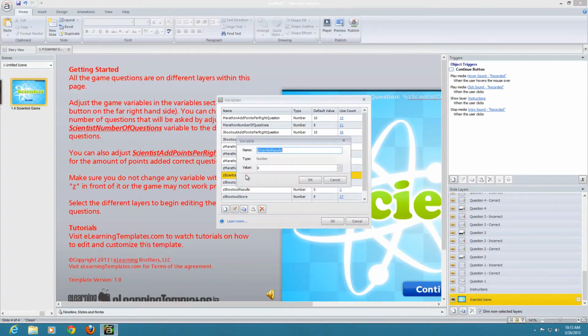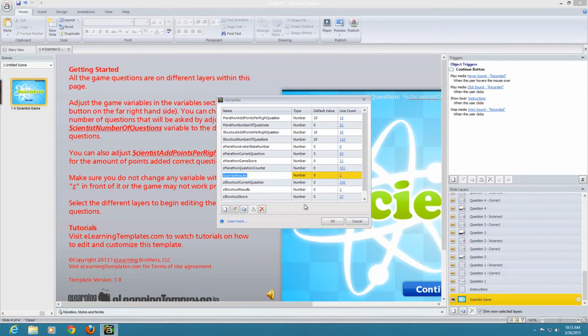And this always happens on the third game, no matter what the game is. Only one variable from that game actually gets entered in.